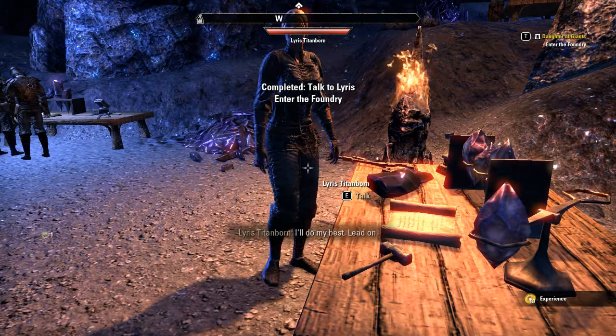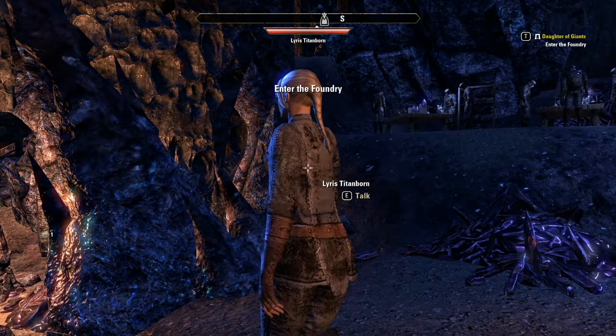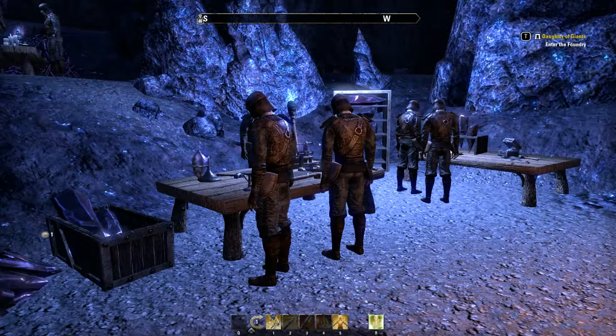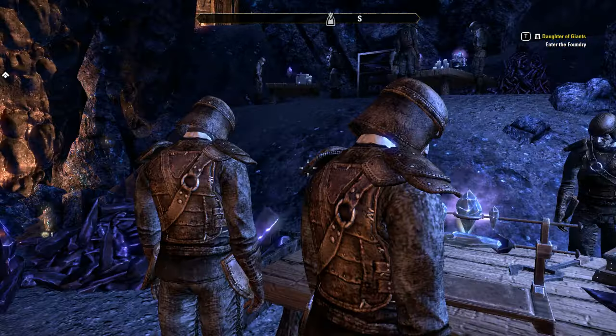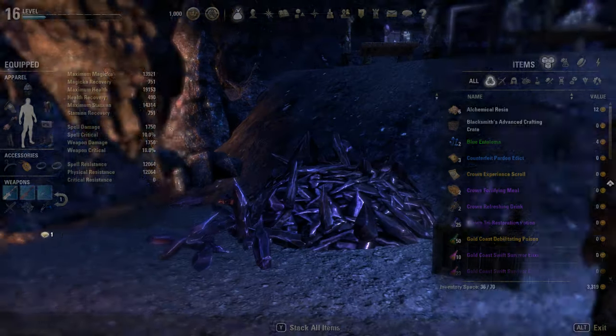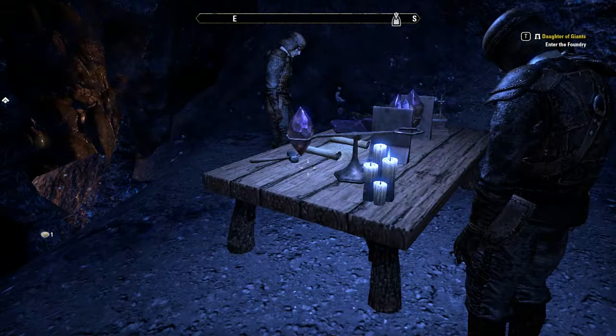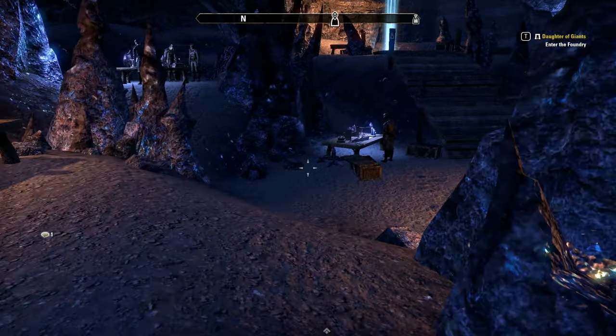I'll do my best. Lead on. Okay, so where shall we go first? We have to follow first things first. Let's find interesting things. Oh, and also I went to the bank and dropped off a load of stuff, so now I've got a lot of inventory space. Right, let's go.